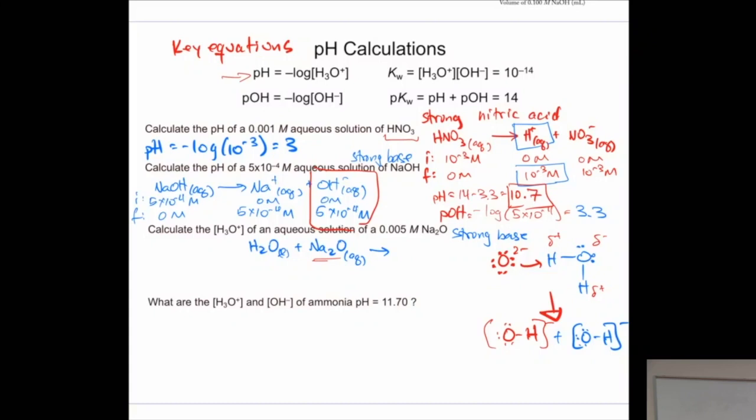So the oxide is acting like a base. It's accepting a proton, and the water is acting like an acid. It's donating a proton. You'll see how that works? So what's left over here is sodium ions and hydroxide ions. That's what we're making in the end here. But we have to balance this, all right? We have 2 sodium and we have 2 hydroxides. And of course, these are in aqueous solution.